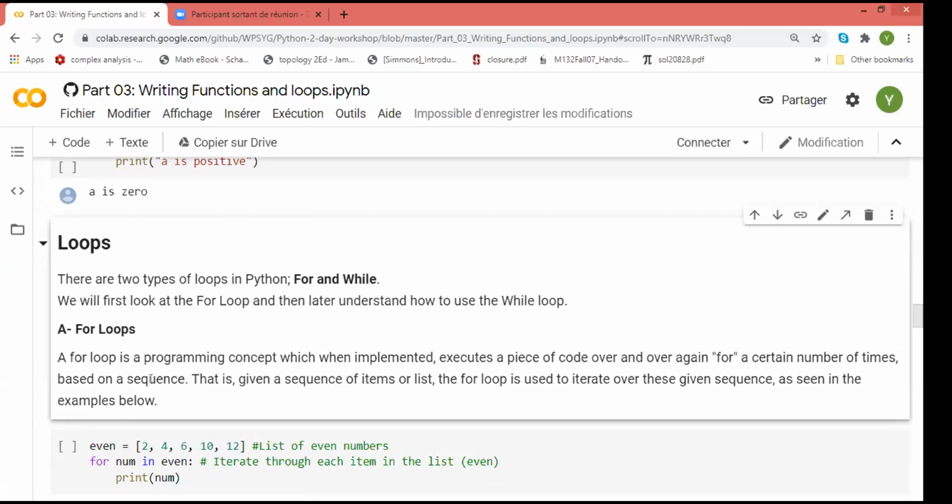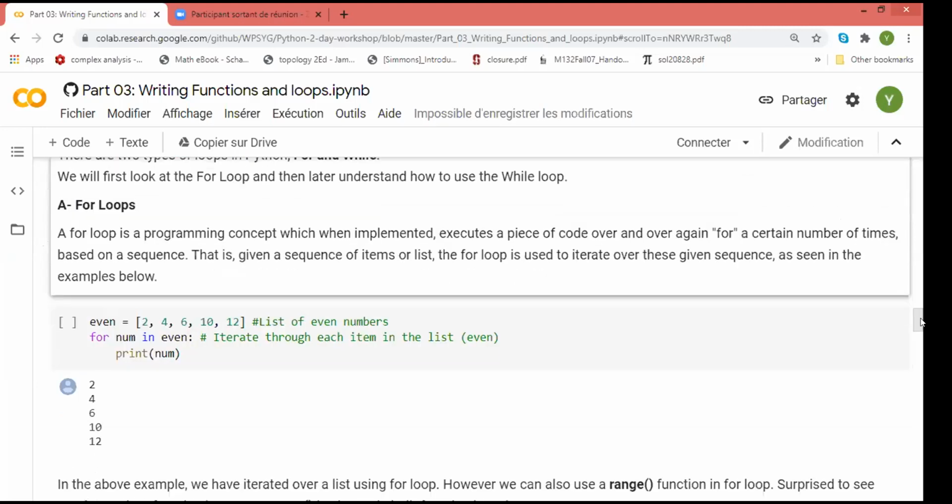Here, this sequence can be a list, a tuple, a dictionary, and the loop will loop through all of this sequence until it reaches the last value inside the given sequence. So let's see the following example.